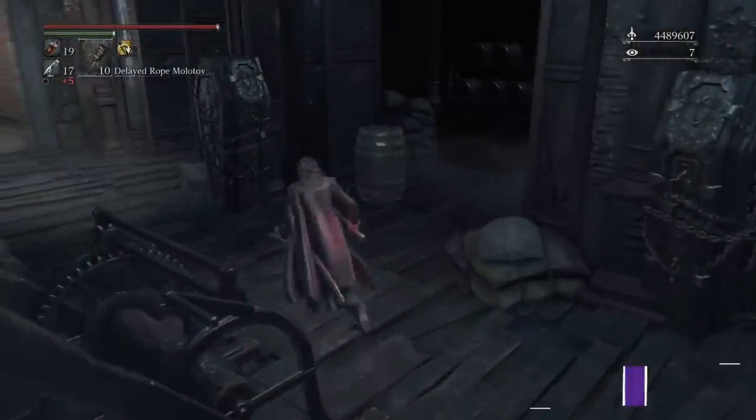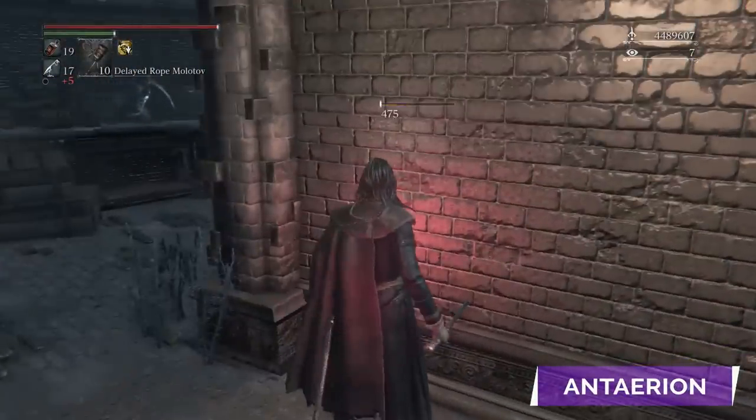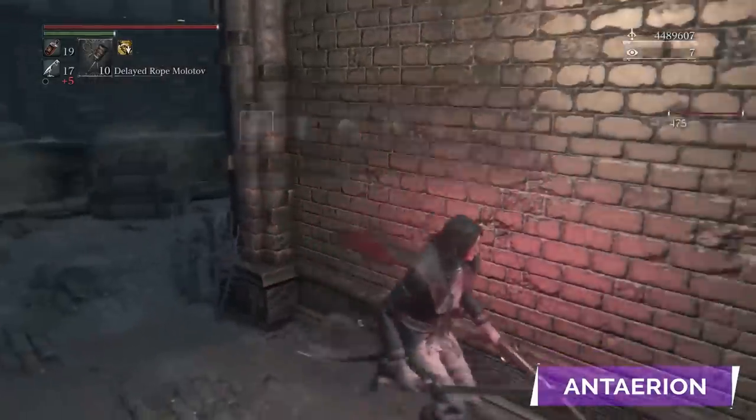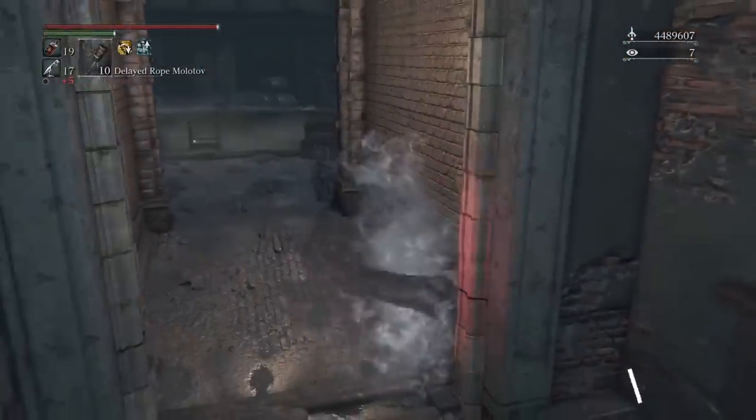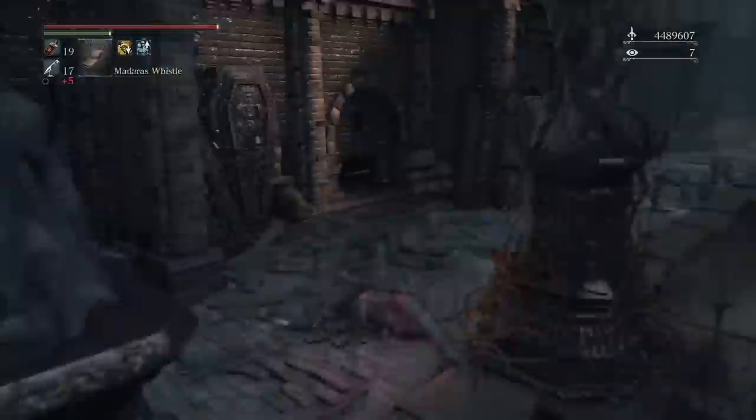Next up is ANTAERION on a meta blood level 120, 50 skill, 40 blood tinged build. He spotted his 3 opponents almost instantly and begins to stalk them throughout the central Yharnam sewers.